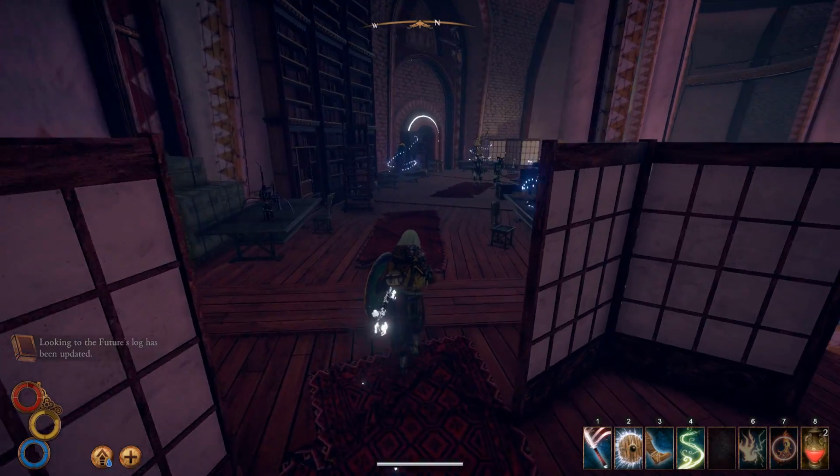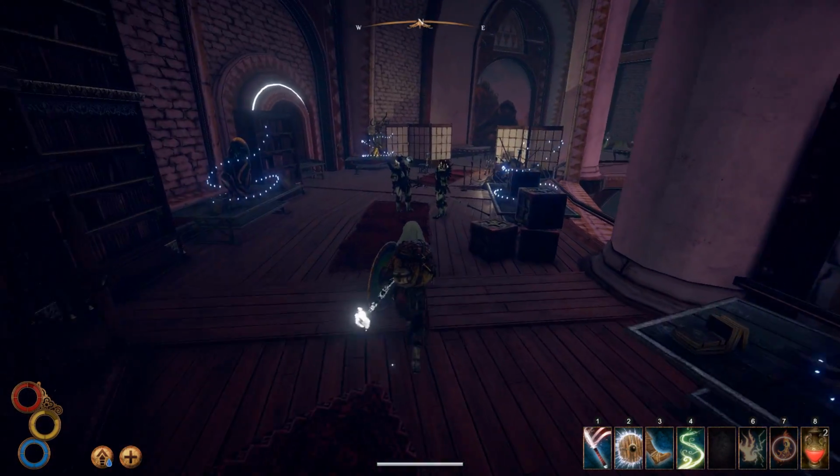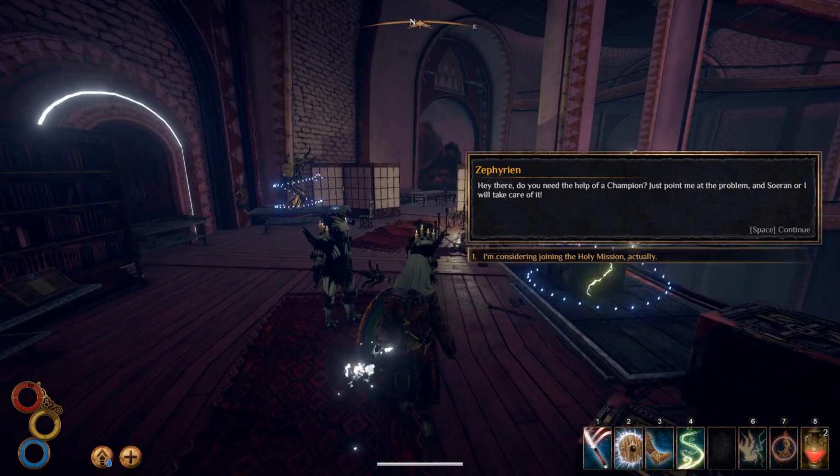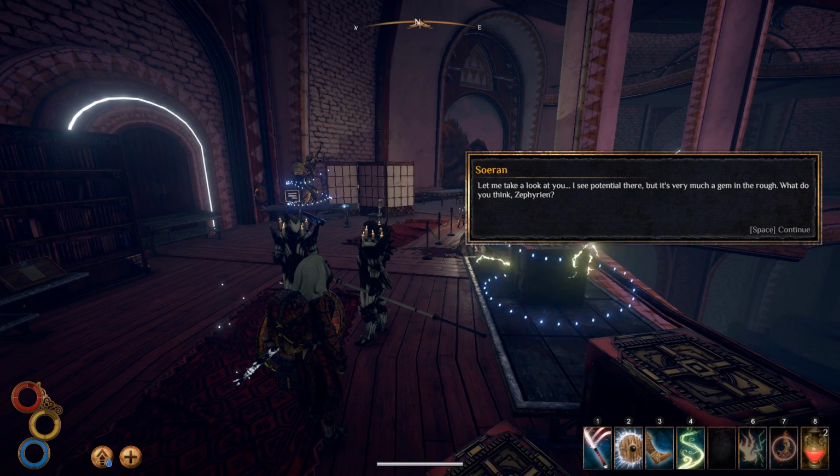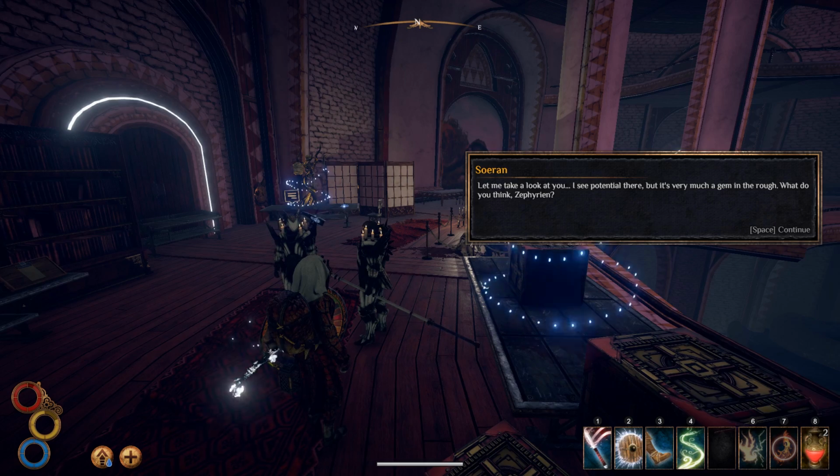Okay, then we should give this guy over here a... What you need? Potion, so... Let me take a look at you. I believe we have the potion there, in the bag.